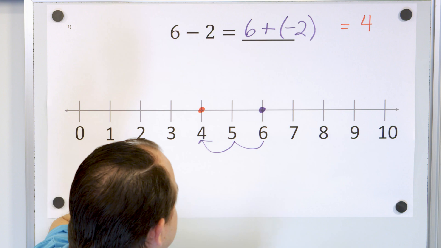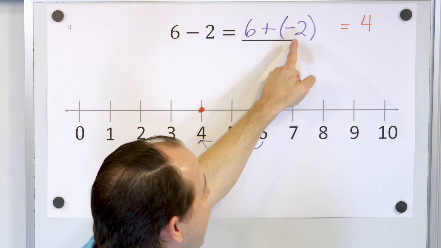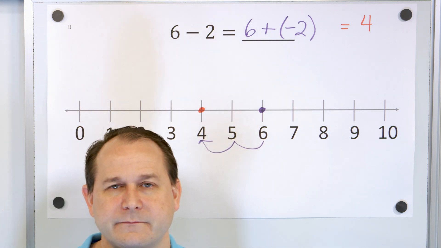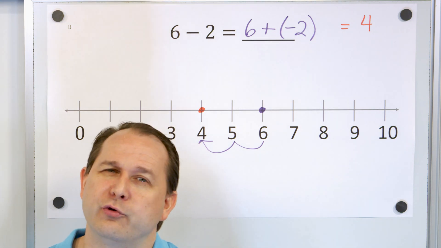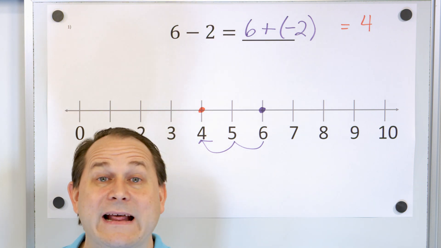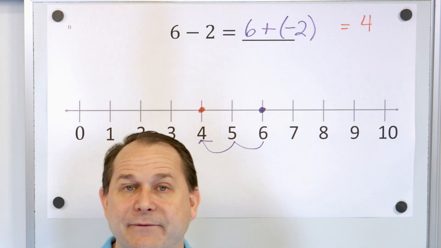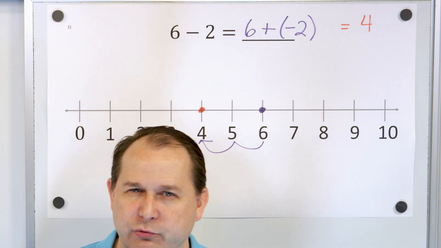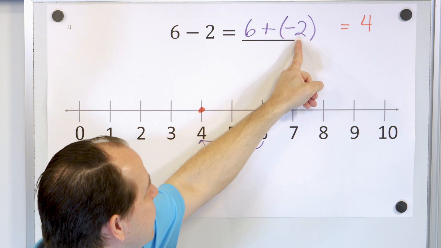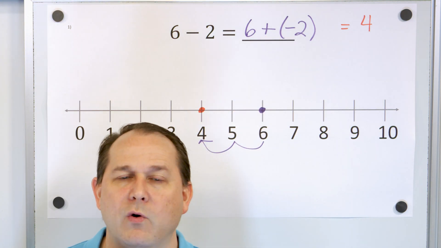Let's understand why this is the same. This says I start with six dollars and I'm adding to it — which means I would normally go to the right — but I'm adding debt. When you think about a negative number, it's debt; it's owing somebody else something. So if I start with six dollars and add some debt — meaning I owe somebody two dollars — the negative and the positive fight each other. I have six dollars but I take on two dollars of debt, so I take the two dollars out of my bank account and I'm left with four dollars. That is why adding a negative number is the same thing as subtraction: you start with something and add debt, which literally subtracts that amount from what you have.